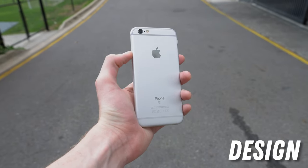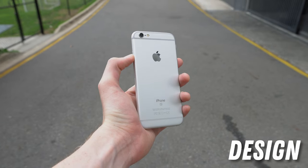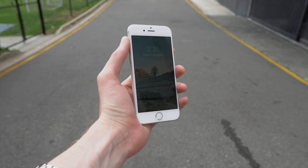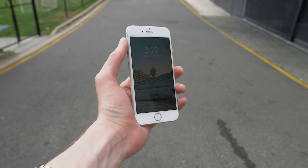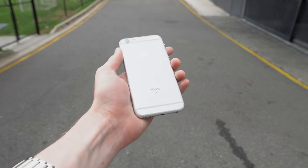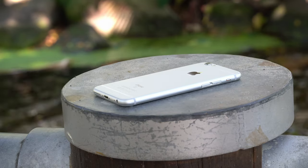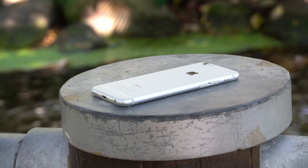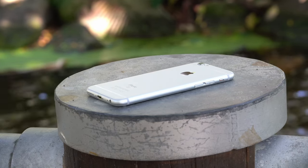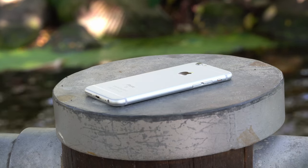In terms of design, it's not going to knock anyone's socks off. We've seen this classic home button and bezels look many many times before — you can easily tell it's an iPhone. In fact, the 2022 iPhone SE that Apple is still selling brand new is pretty much the exact same thing. Although the 6s's age is given away by that metal back and antenna bands on the top and bottom, instead of glass like we're used to nowadays, which means we unfortunately miss out on wireless charging, and it is more slippery in the hand without a case.